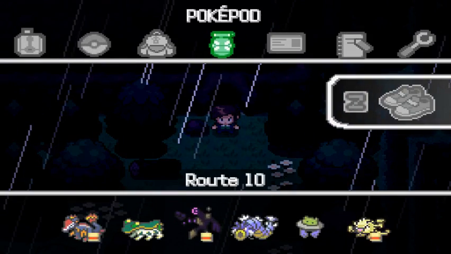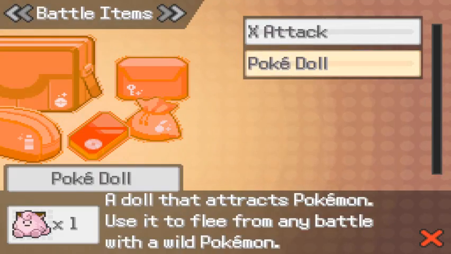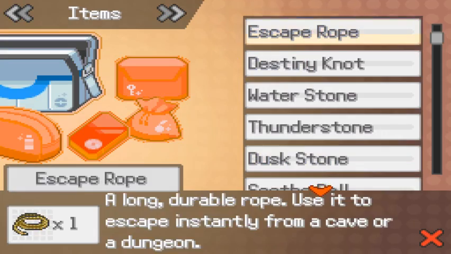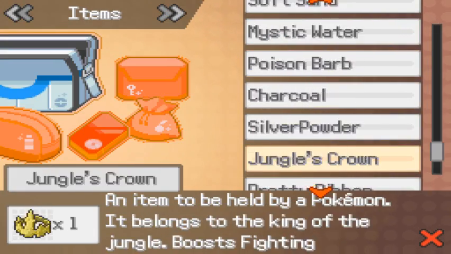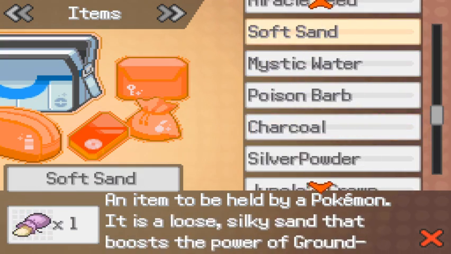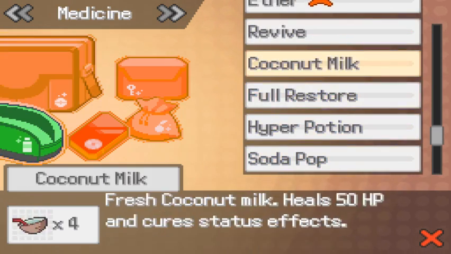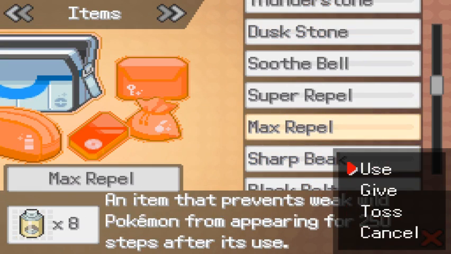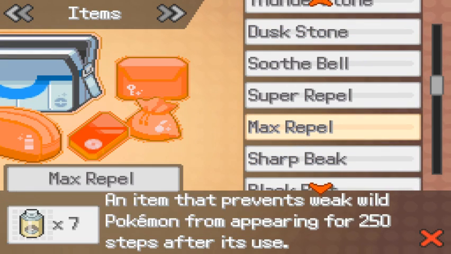Alright, bag. I need to just put repels on my registered slot. Where is... I can never find them. They're always hidden in this bag full of junk. Wait, shouldn't it be here? There it is. We are going to use it. There we go.